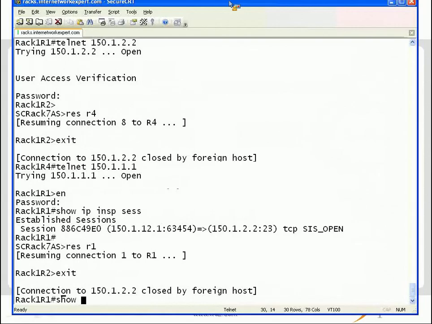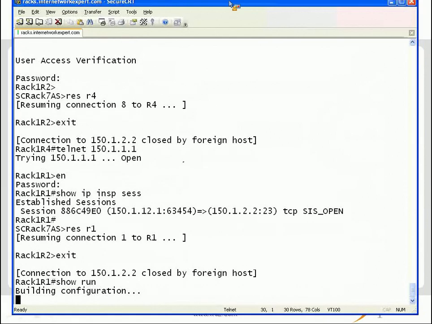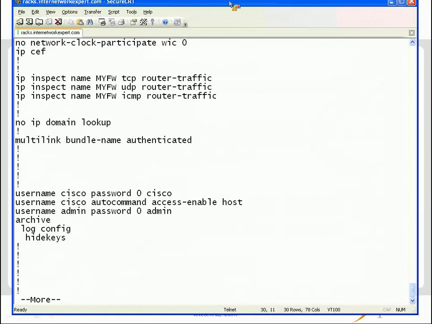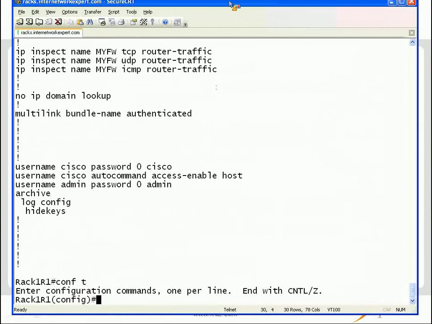We're going to go ahead and modify our inspection here a little bit more. Looking at our existing inspection rules, we're going to go ahead and just remove TCP from our list.